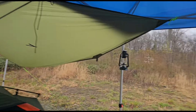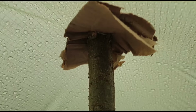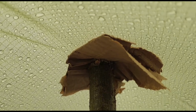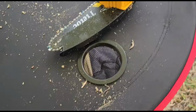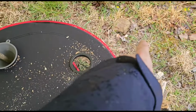And if anyone's wondering as well, the pole, the tree that I cut there, yes, I'm using cardboard so it does not pierce. Even though it's cut flat, this will prevent it from piercing this tarp and also slipping. And this is what I did right there, so it's not piercing the netting of the cup holder. So if you wonder why there's sawdust up here, it's because I had a couple small logs I was running across here cutting up.